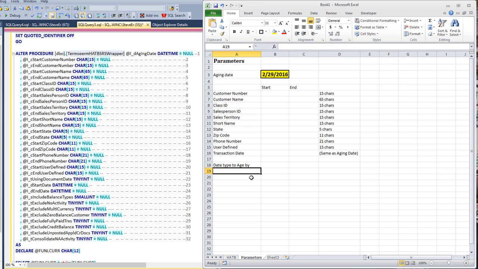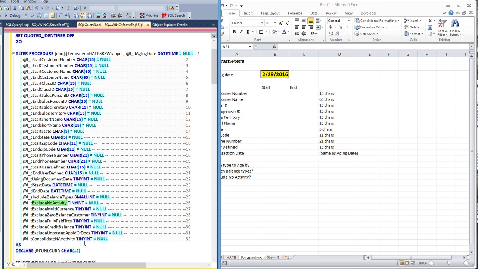Okay, and then we have which balance types, and we've got some excludes, exclude no activity. Okay, so these are based on the numbers over here. So exclude no activity is from this parameter right here.